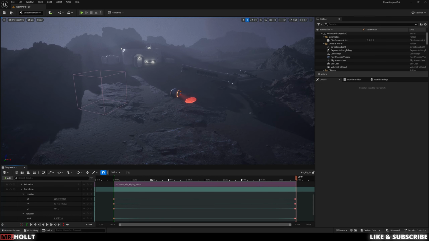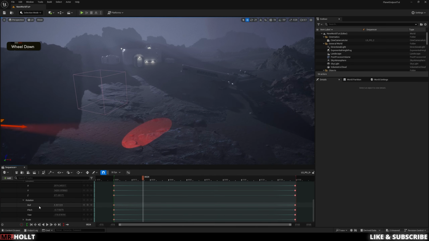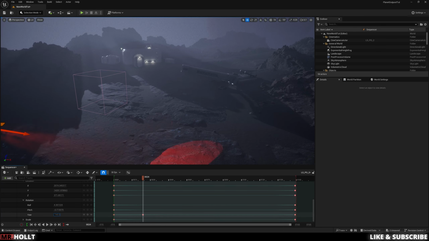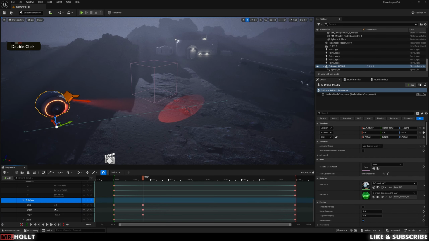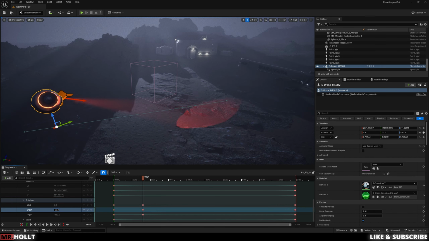Sorry, my dog just tripped out, dude. But you'll see it slowly lower. And then you can go over here to pitch and yaw. So that's going to turn left and right. That's going to point up and down. And that's going to look up and down as well. Someone needs to explain these to me. Oh, pitch. Yeah, the yaw is going to tilt. That's what it's doing. Pitch is tilting it.